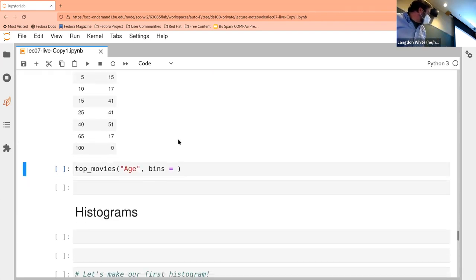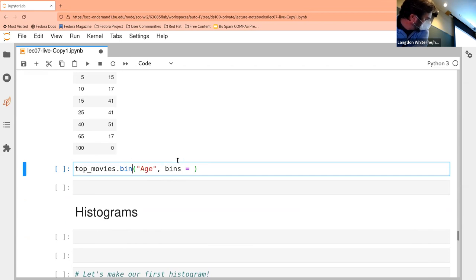So back to my original question. How could I get a set of bins, but I don't want to take the default? I want size 25 bins. Yes, but I don't have to actually create a variable. I can just do it right here. NumPy arange, exactly. And what should the parameters to arange be? Okay, so zero.